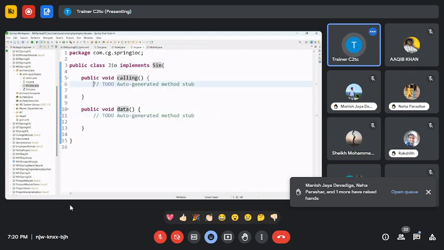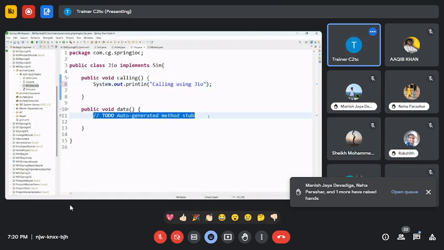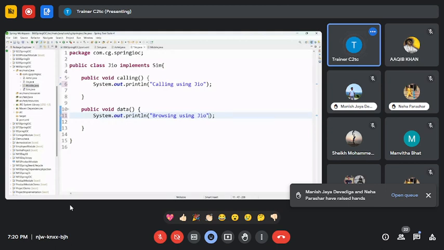Similarly for Jio, I will say calling using Jio, browsing using Jio.